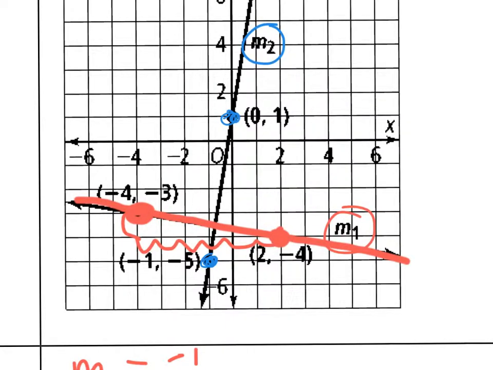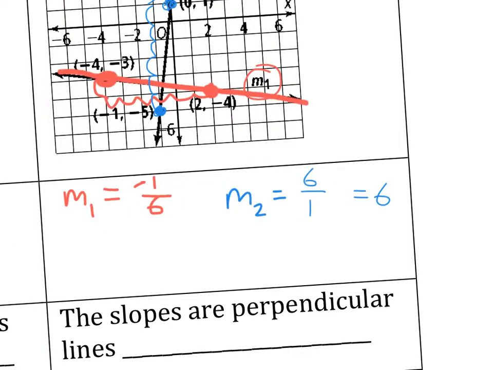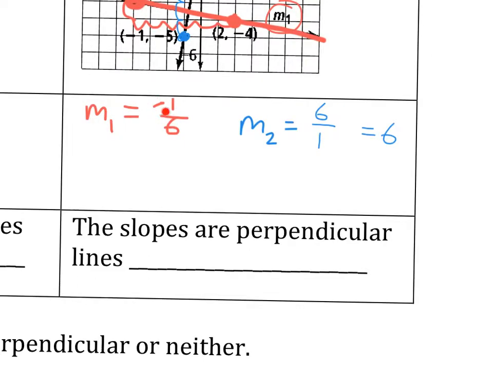As we count the slope on this one, to get from this leftmost point, I go 1, 2, 3, 4, 5, and 6, so up 6, and right 1. So the slope here is positive 6 over 1, and we reduce that to 6. However, the fraction is going to help me make a conclusion. How does this negative 1/6 relate to this 6 over 1? What two changes do you make from here to get to there? How do we state the change here? This sign changes to positive, and this fraction reciprocates.